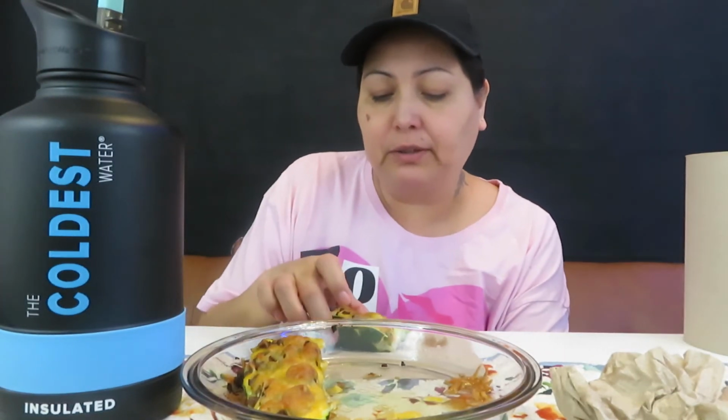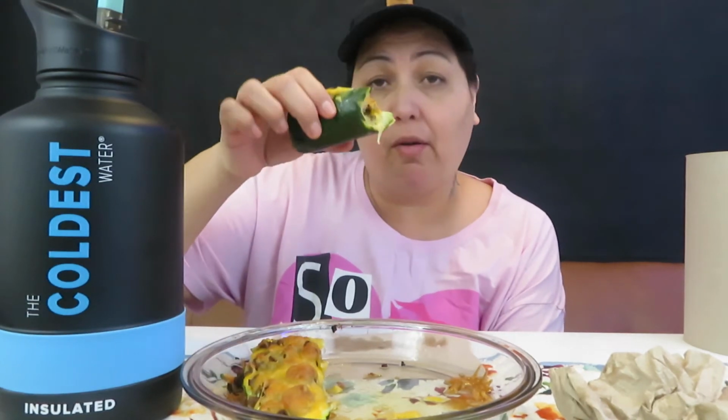I got a fork, you know? In case I didn't wanna use my hands, or if it was too soft and was gonna break easy. But you know, I'm feeling bad. Use my fingers, use my hands. But I'm not lying, I did bring a fork. I guess you did, but I don't need a fork. You can just grab it with your fingers. It's good.